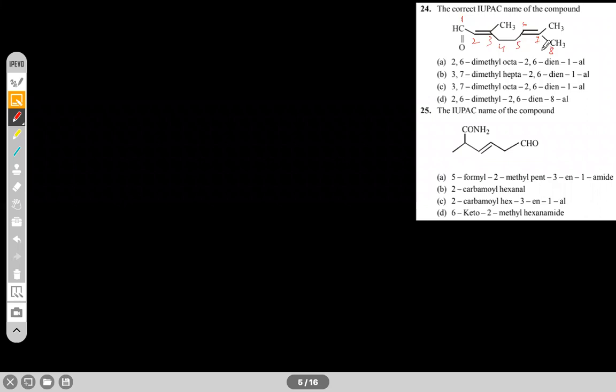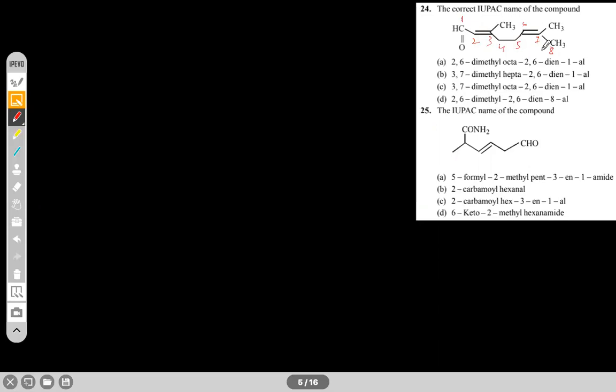You see there are two options with that 3,7-dimethyl. Why are we starting from the left side? Because we always start the numbering from the carbon atom of the functional group in case of aldehyde, amide, acid, right? In all these cases, we always start numbering from the carbon atom of the functional group. So extreme left side, we have the first carbon. Like that, if you go, the third and seventh carbon will have the methyl group, right? So obviously 3,7-dimethyl.